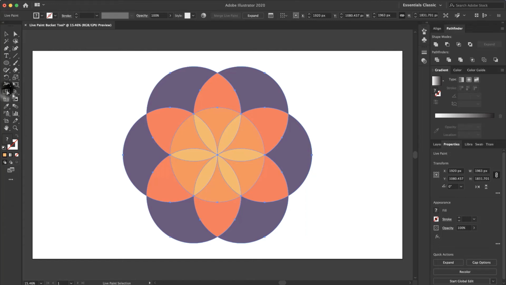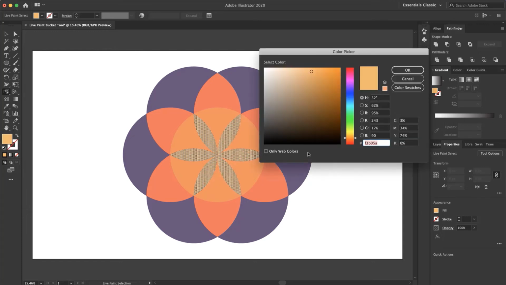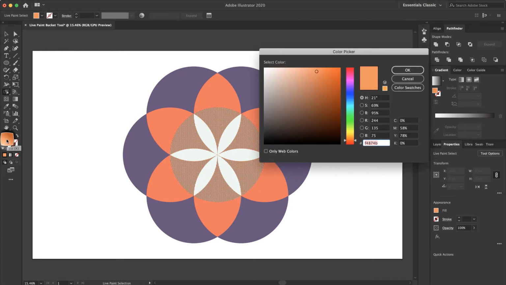For example, I select these parts. Change the color to this code, EBF2EA. And select these parts, BF9D7A.